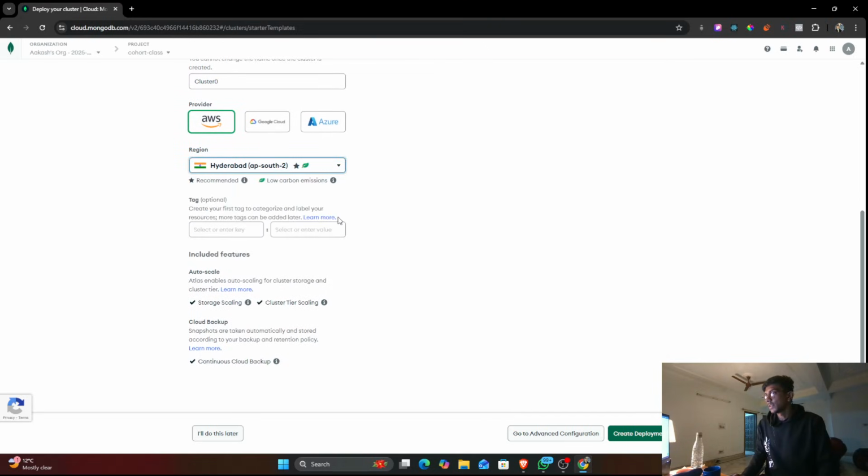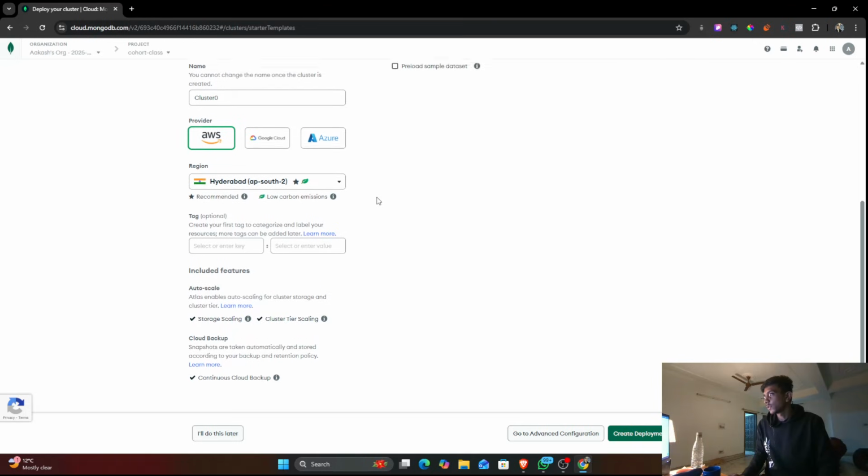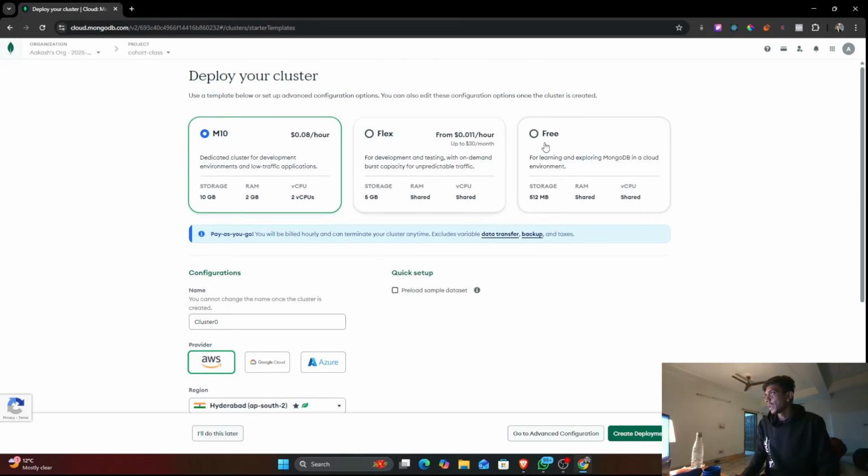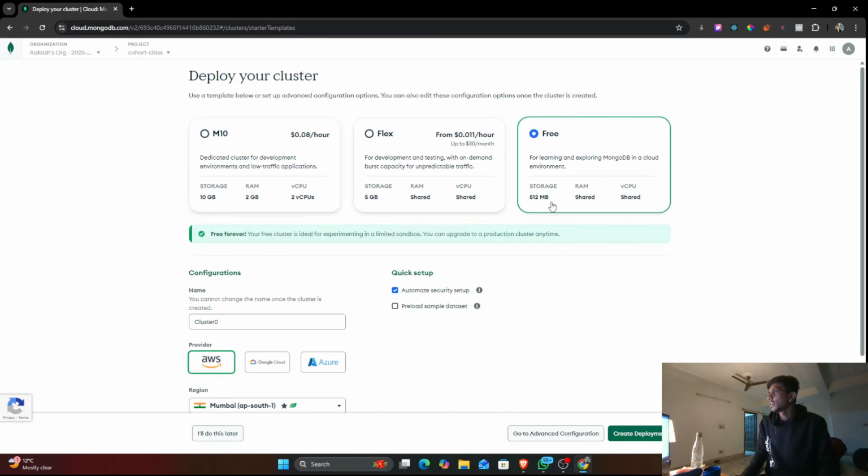Let me see, is it free? Yeah, there is a free one. I have to choose it. In the free tier you get 512 MB of storage, which is very good in case you want to launch your MVP. 512 MB is pretty good in terms of memory. If you ever think, hey, I want to launch something crazy as an MVP, you can consider MongoDB.